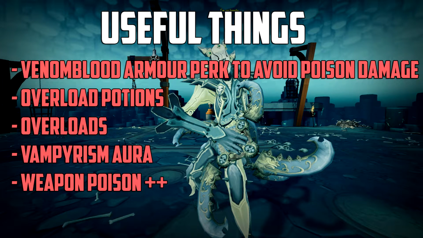So you can use them if you want to avoid poison damage, but you'll have to click your anti-poison or super anti-poison a few times in a kill. Now the Venom Blood completely removes poison damage, so it's very useful to use here. Obviously, overload potions, and I put it there twice.